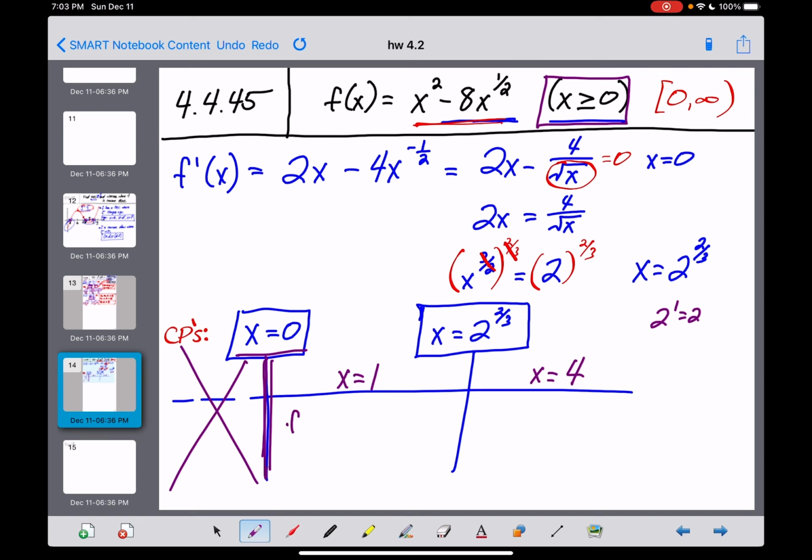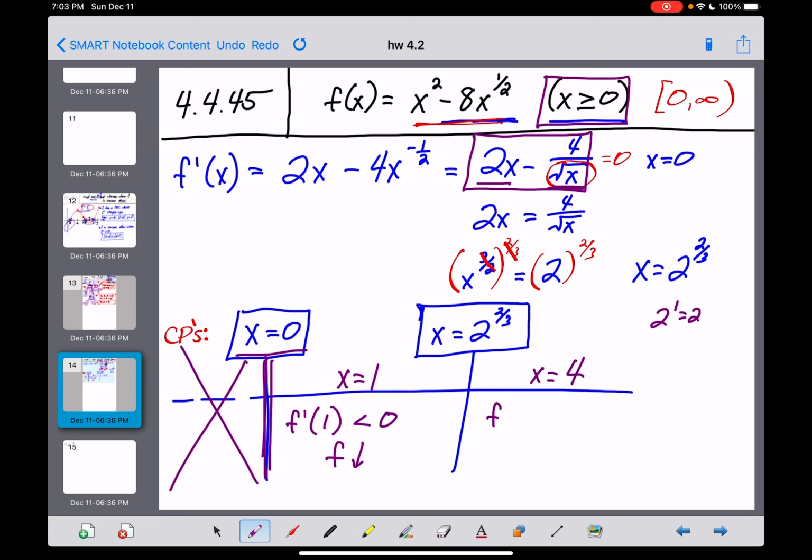So we're going to our first derivative now, guys, f prime of 1, and let's see where that's going to take us. I'm going to focus, I think, on this version of the first derivative right there, and let's see what happens when we put a 1 in there. The first term is going to become 2, and then minus 4 over 1, which is 4. 2 minus 4 is negative, and that means that f is decreasing on this interval of values between 0 and then 2 to the 2/3.